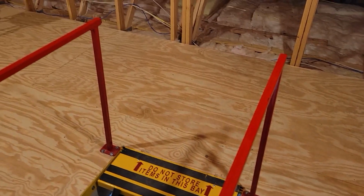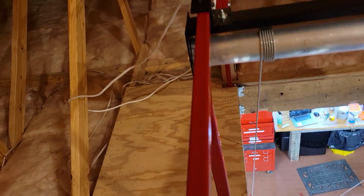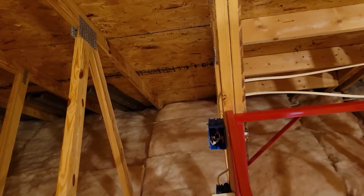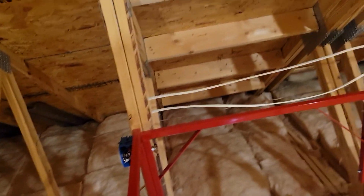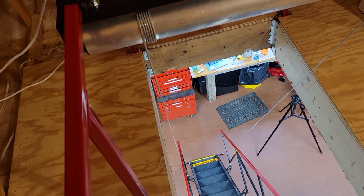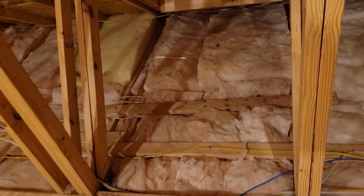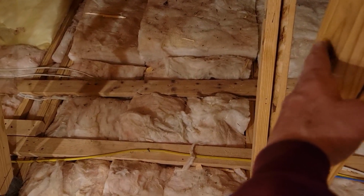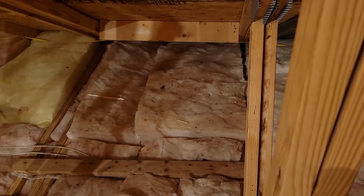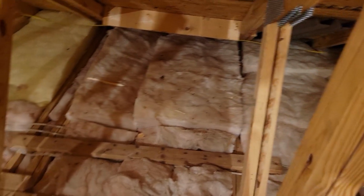Slick. All right. So if I was to do this again, if I was highly motivated, as you can see, we put this thing in here and we use the existing truss to mark the left-hand side. I'd like to shift it over 1.5 inches. I could just slide another 2x10 in here and slide this over to the right, and that would be easy. And if I did that, when this thing went up to the top and came very close to here, it would give me another 1.5 inch clearance, and that would be a good thing. So that's easy to do. But it's a big deal to take this down and start from scratch, basically.